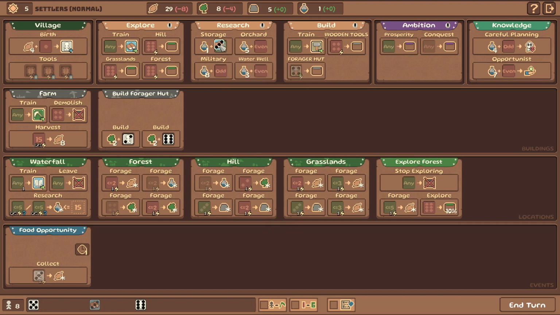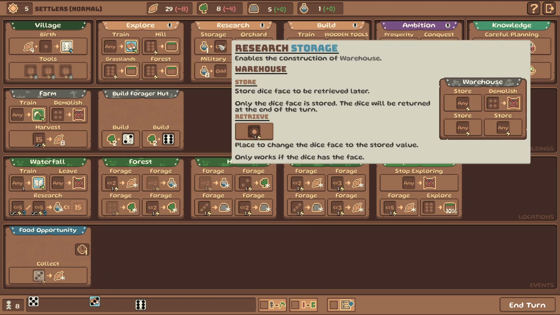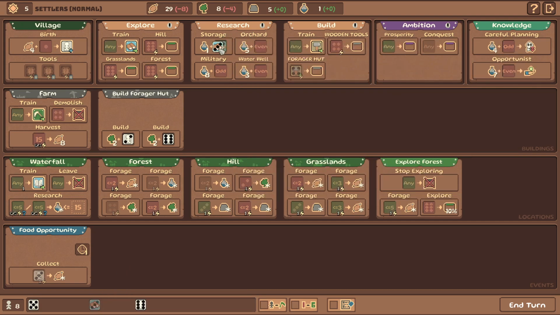I think storage. What was storage again? Enables the construction of warehouse. Store dice to be retrieved later. Only the dice face is stored. The dice will be returned at the end of the turn. Place to change the dice face to the stored value. Oh, wait, what? Oh, we can store it to use later. Oh, I see. That's actually pretty good, isn't it? And you can actually research that, dude. I think that's a good use of that.